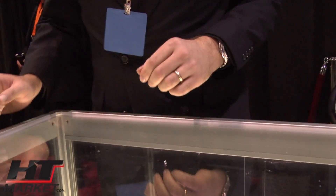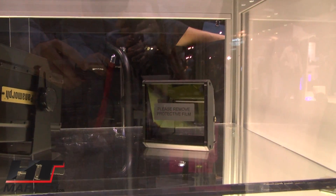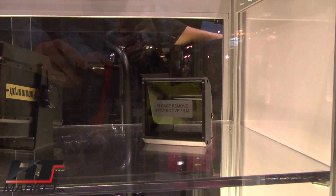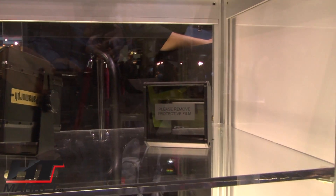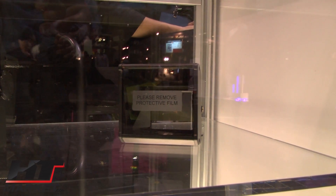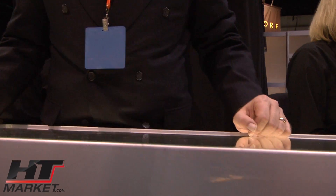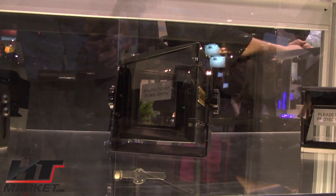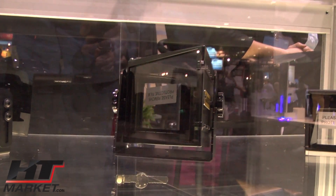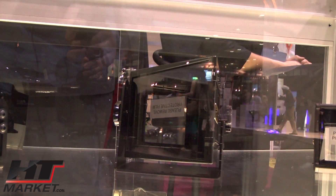These are our three lens options. We start with the $3,000 retail — it's a fixed anamorphic lens, remains static at all times. You scale back and forth between your different aspect ratios electronically, either with an outboard scaler or with the internal scaling on the projector. This is our meat and potatoes unit, the UH-480. It's a horizontal expansion lens, usually used with an automated transport sled — you move the lens into place with the A-480 system.